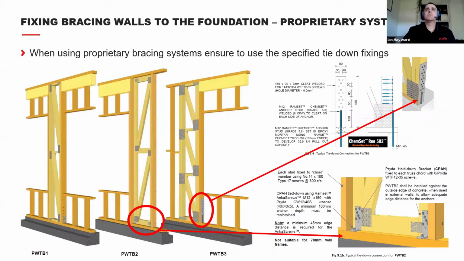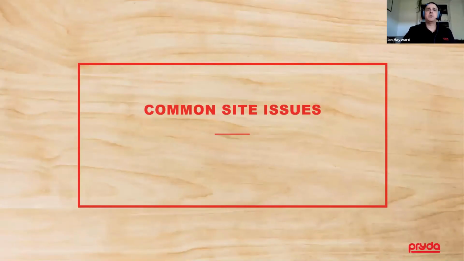So, fixing for bracing walls to the foundation using proprietary systems. Again, these are specified by the suppliers. So our details here are from our design guide. You can see the typical types of fixing requirements that are required for these types of units. This one's quite high because it's 12 kilonewtons a metre. So you can see there's a fair bit of work required at the heels here because it needs to achieve around about a 35 kilonewton tie down force. The PWTB2 is slightly less onerous, and again, you've got all these connections specified at the base, so you need to follow those.